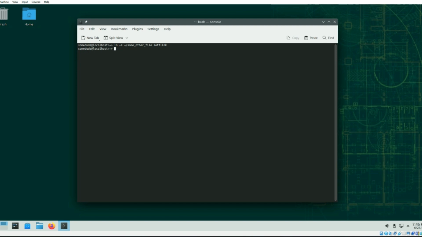And now we're going to enter the following to create a hard link for some other file 1. So ln ~/some_other_file1 hard_link.